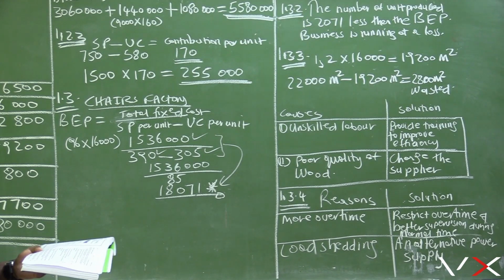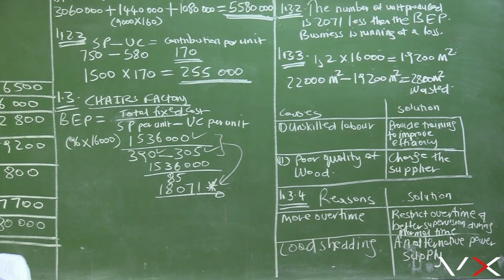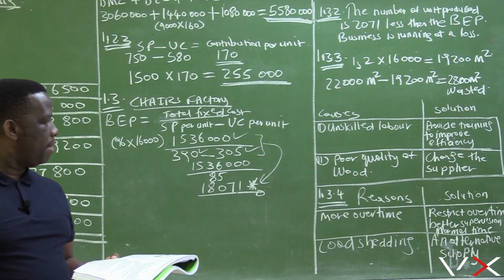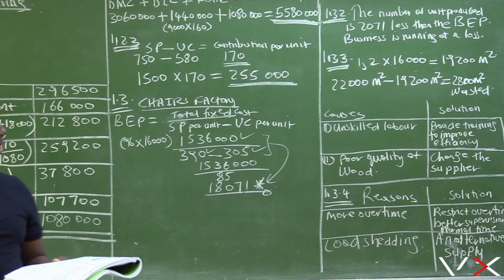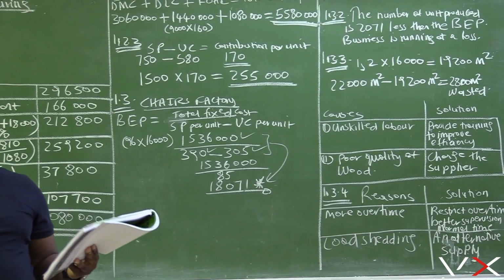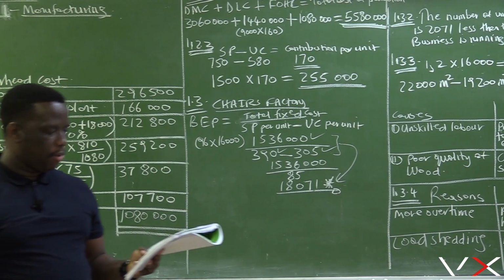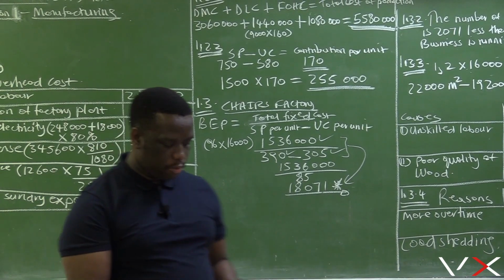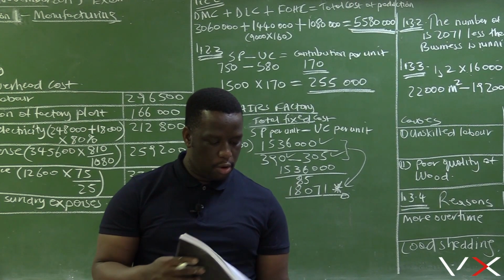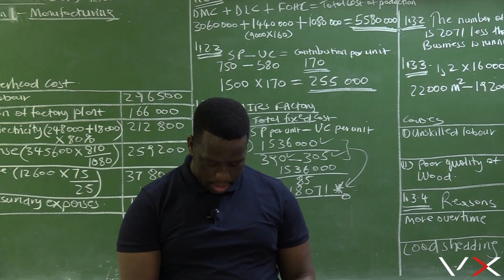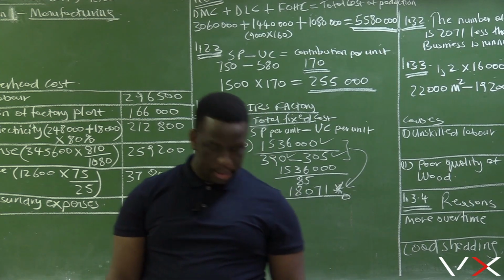It's a very interesting question, manufacturing, and we are encouraging learners to do as many activities based on manufacturing as they can so that they do well in this question. When a question is question 1, it is important that you do well in it so that you gain confidence moving forward to other questions, and then you stand a very good chance to do well in the whole exam.